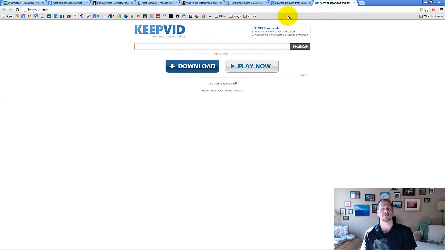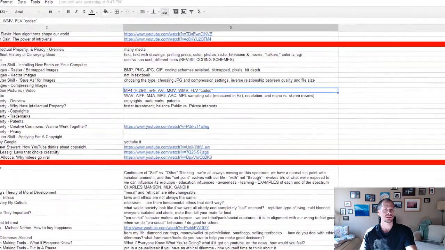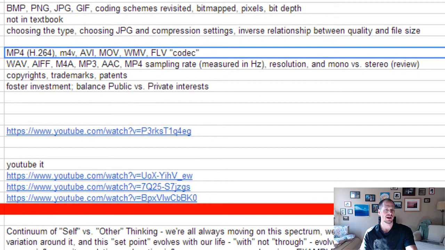I've just learned about them right now by Googling for different things. Maybe KeepVid also installs some software with the video. I don't know, is that even possible? It'd be something to look into before you download something and open it on your machine. You just want to make sure you understand what you're downloading and opening, because that's how you could potentially get viruses.